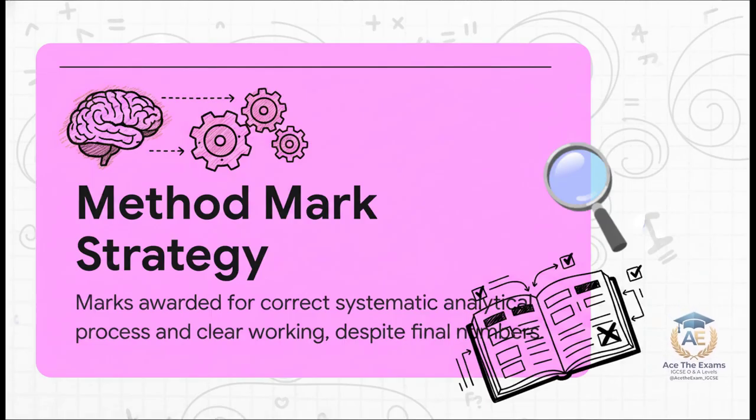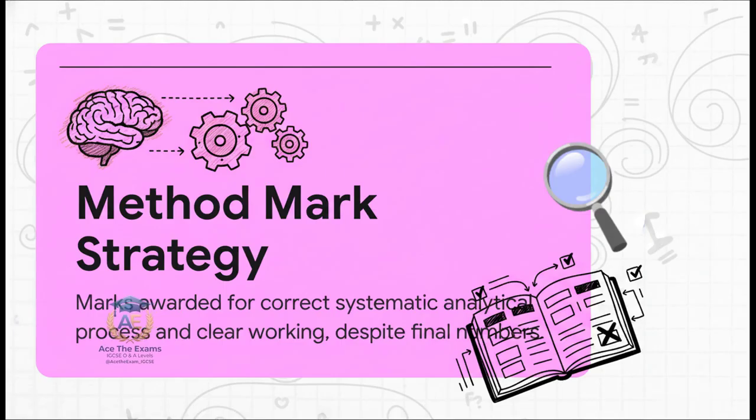So Alex says to me, "Coach, I messed up the initial depreciation calculation on step 1, so my final net book value balance is completely wrong. I should just cross out the whole ledger account, right?" And Sam instantly jumps in. "No, wait, Alex. If you cross it out, you get 0. But if you carry that flawed number down and process the disposal account correctly using the double entry rules, don't you get marks for the process?"